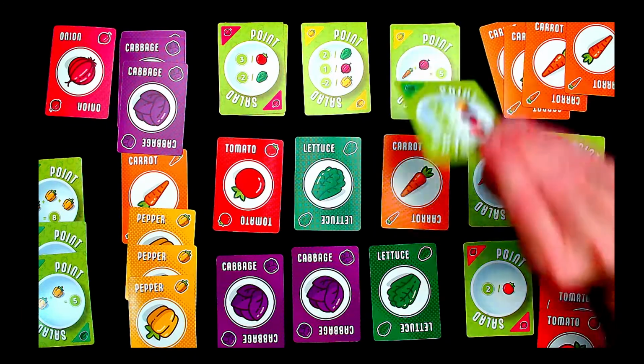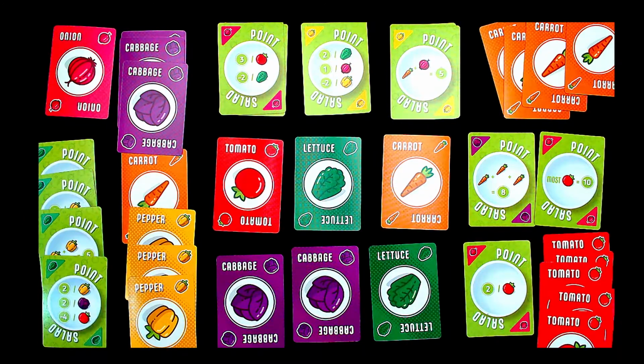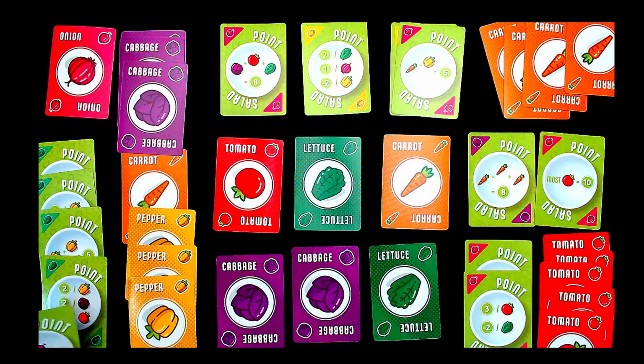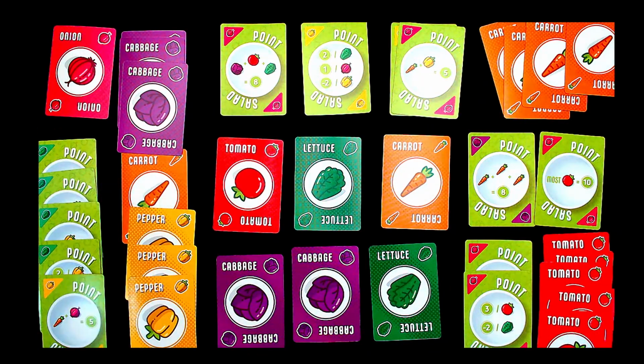I'll take this point card. This would be kind of neat, kind of interesting. 3 points per tomato. Then, let's see, carrot and cabbage is 5. This card. It's time to start taking these point cards for a lot of these.